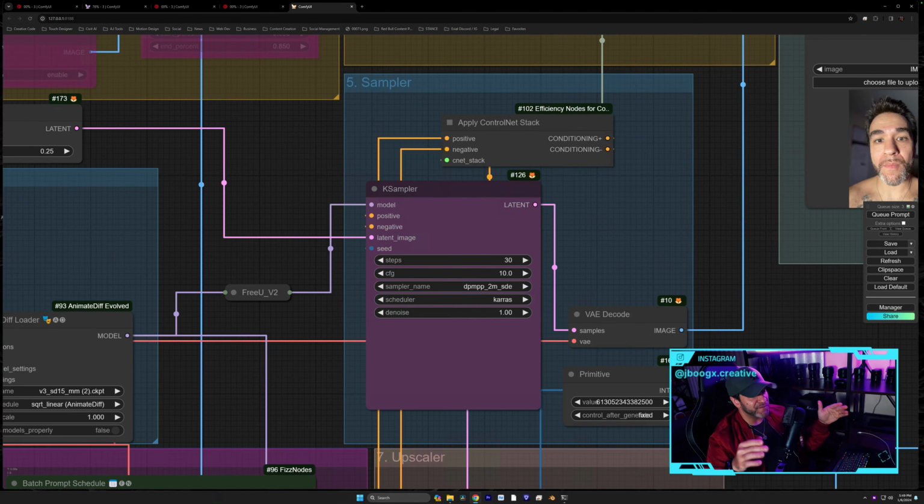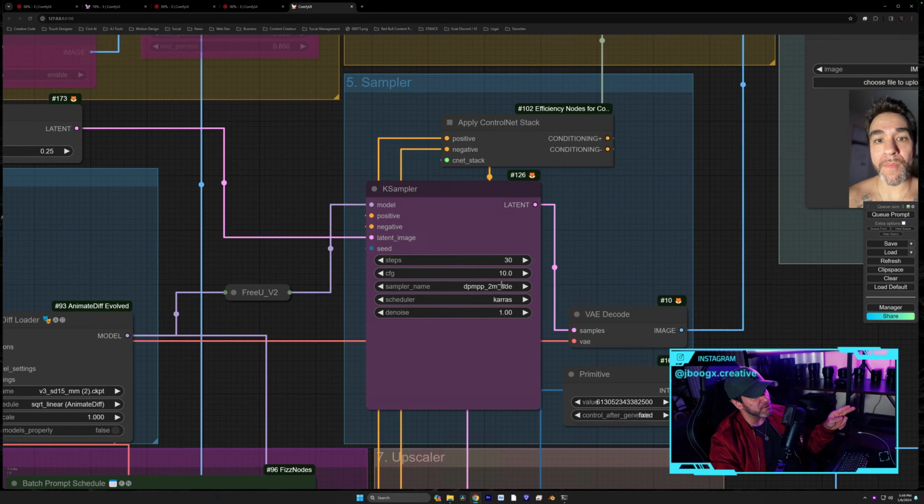Now, moving from our control nets down to our number 5 group, the sampler or the K sampler. So this is where you're going to find your steps, aka how many iterations of the diffusion process do you want AnimateDiff to go through before it actually gives you your animation, your CFG, which is basically kind of like how much do you want this whole thing to adhere to your prompt. Higher does not always mean better. I personally like using 30 steps with a CFG of 10. Sometimes I lower that down to 7.